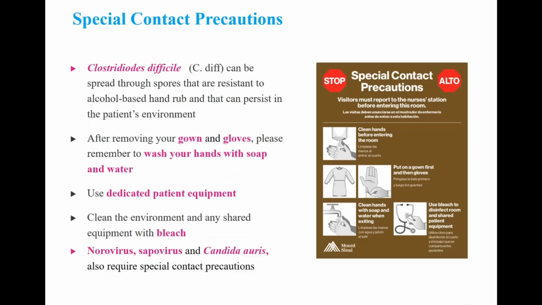Next is special contact precautions. Clostridioides difficile, also known as C. diff, can be spread through spores that are resistant to alcohol-based hand rub and that can persist in the patient's environment. Therefore, after removing your gown and gloves, please remember to wash your hands with soap and water. Always use dedicated patient equipment and clean the environment and any shared equipment using bleach. Norovirus, sapovirus, and Candida auris also require special contact precautions. You can see a visualization of the sign on your right.